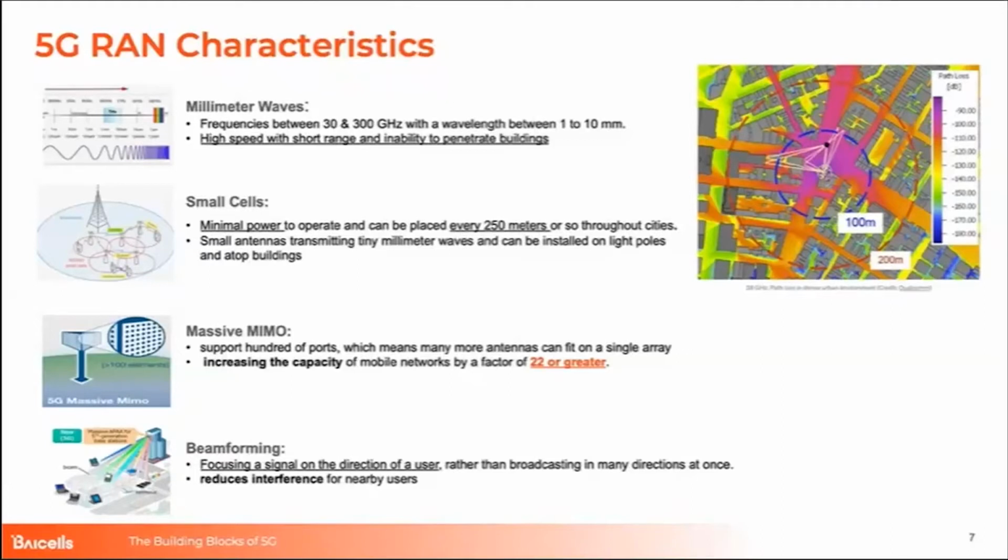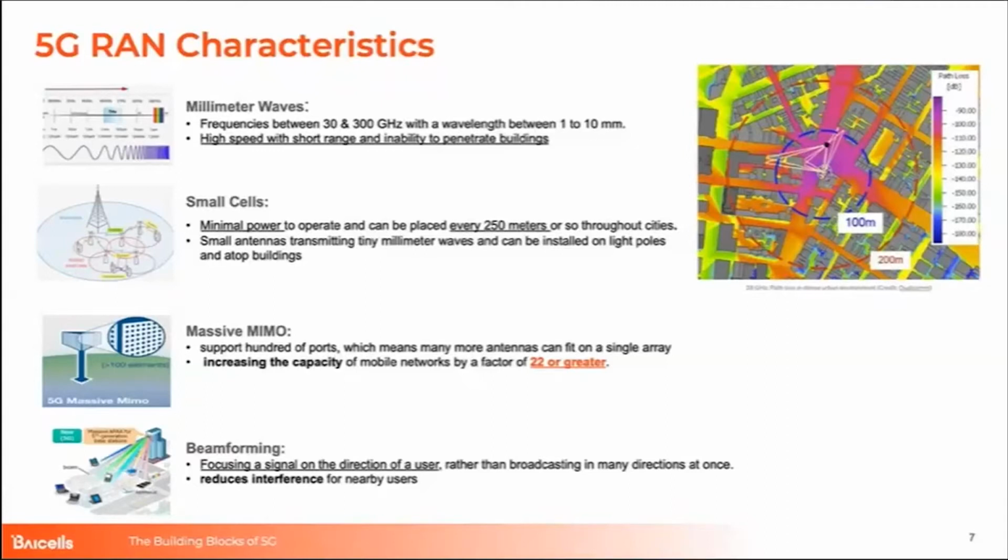So that's the next feature, small cells. Small cells would utilize such millimeter wave technology to get you the high throughputs in the gigabits that 5G promises. It's low power and small, but you need lots of them to get continuous coverage. You spread the small cells about 250 meters apart, and they have small antennas, and you can install them on street furniture, poles, and traffic lights to get you those high throughputs.